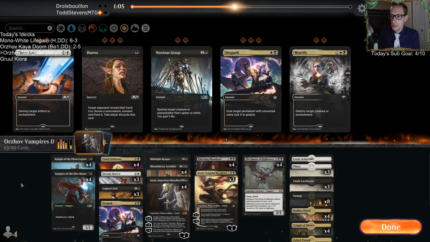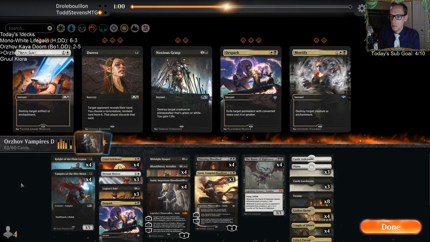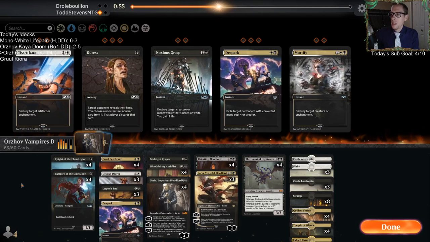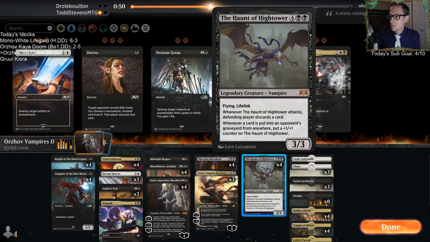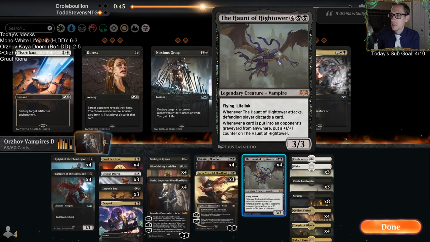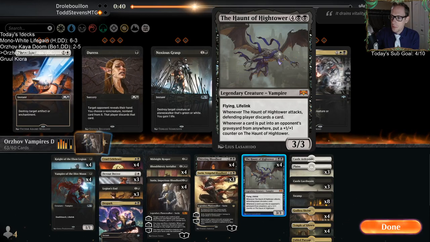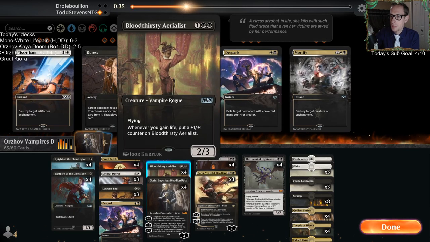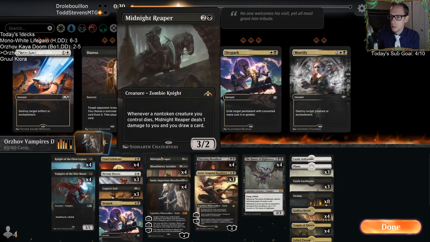I don't know, my vampires looked pretty good there. Probably want to keep our vampires in. Haunt is basically only good if you have Sorin. But it's amazing if you have Sorin, because it's a huge flying lifelink creature, and it can just win the game. Maybe Aerialist is too slow. It is a big flying creature also, but it's not lifelink on its own.